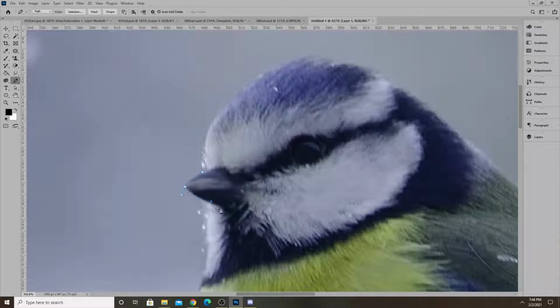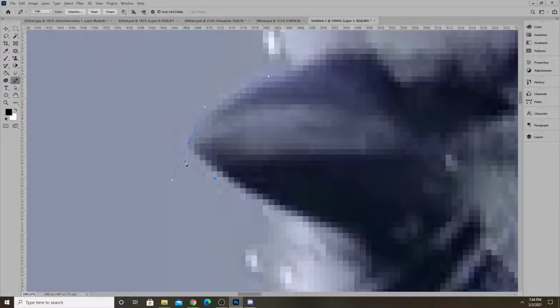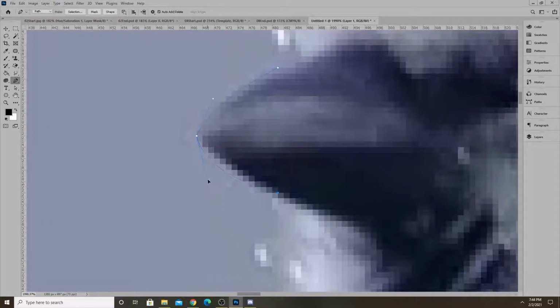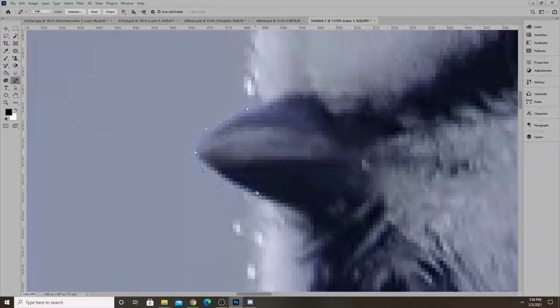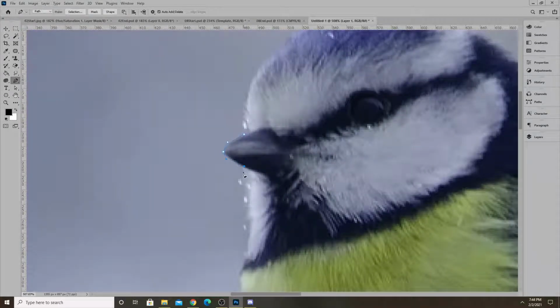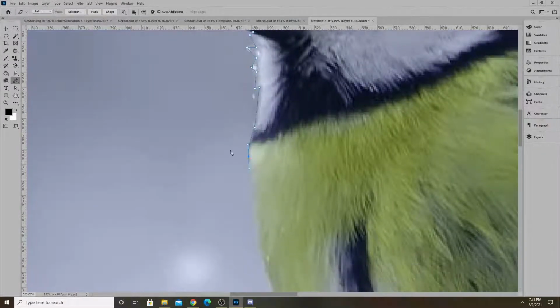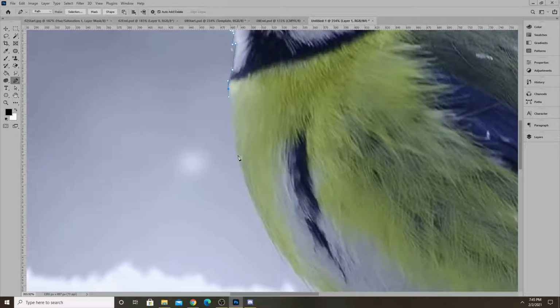I don't want it to curve too much out on that area, so you can hold the Alt button and then break this handle, point it in the direction you think the curve should go, and then click your next point. And if it's not good enough, you can always adjust it. So if you're really good with the pen tool, you won't even need to do a refine edge. Okay, but you're probably gonna need to zoom in really close to do a nice job with that.